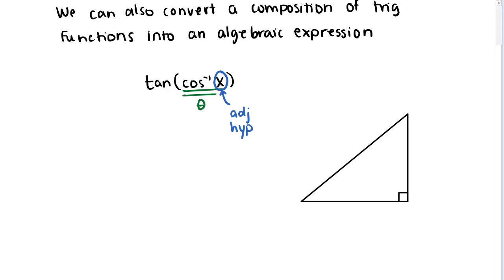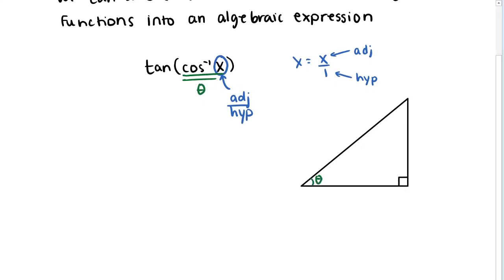Well, here let's look at x as this ratio adjacent over hypotenuse, and it might be easier if we look at x as x over 1, right? Any number is the same as itself divided by 1, and so I can think of this numerator as being the adjacent side to an angle in a right triangle, and this denominator as being the hypotenuse. So here, if we got an angle theta, and the side length adjacent to my angle theta is x, and my hypotenuse is 1, then cosine inverse of x is going to be exactly this angle theta.